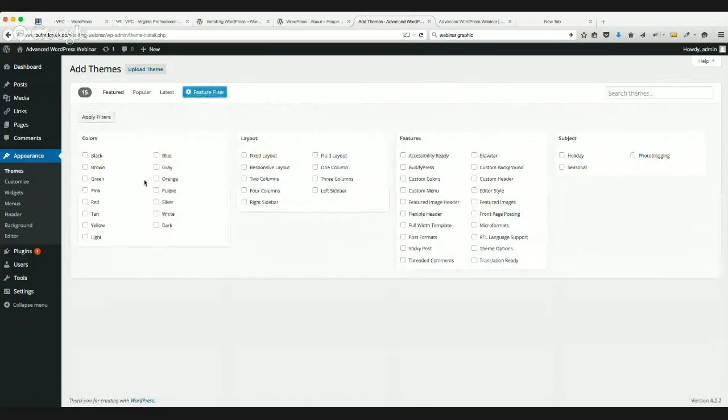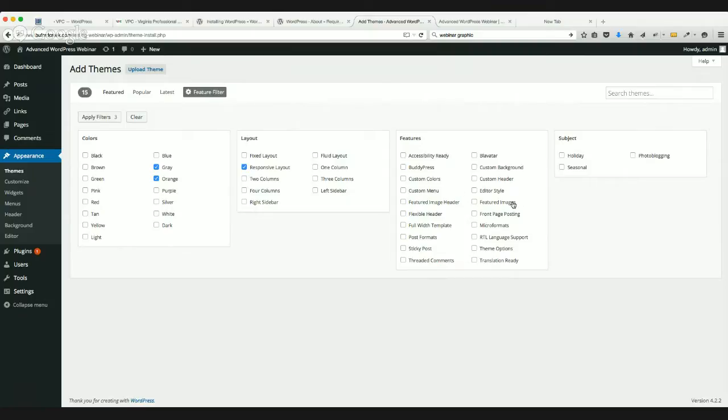So I know I definitely want my site to feature the colors orange and gray. I like those colors. And I definitely want one that's going to have a responsive layout. So that means mobile friendly and desktop friendly. Depending on how big or large the screen gets is how people see that. It automatically resizes your website for mobile friendly viewing. And then there's some other features.